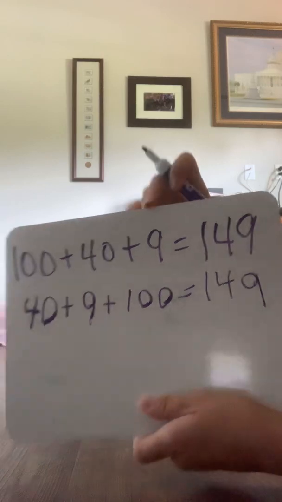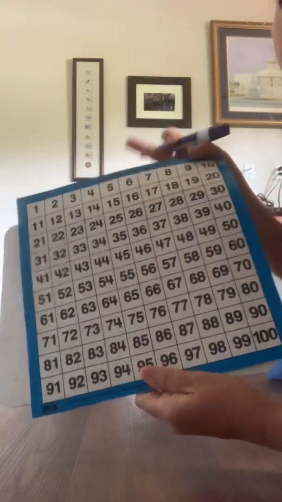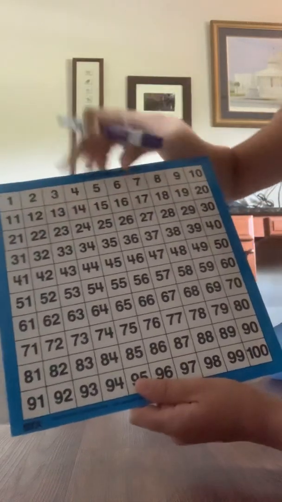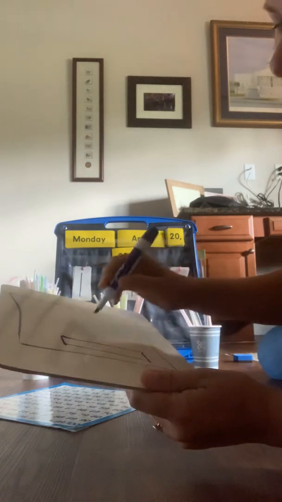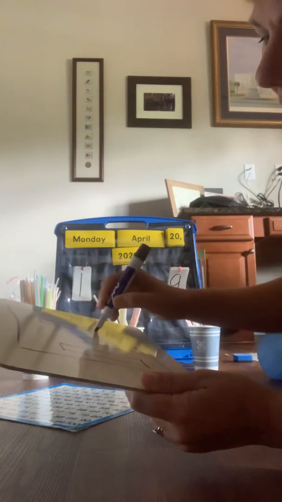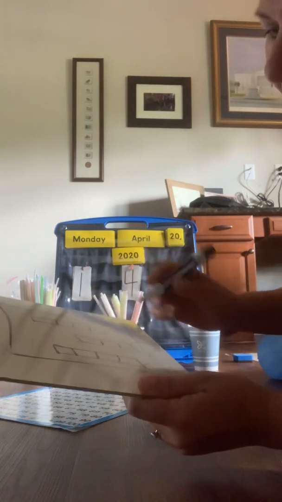I want to talk to you about something really quick that you're going to be doing with your math Seesaw assignments for this week. Remember, we just took a look at our calendar and said that we can add numbers in any order. So on your assignment for today, you had what looked like a 100 chart with a lot of empty boxes. And some of the empty boxes also had where you could write your numbers in that were going down.